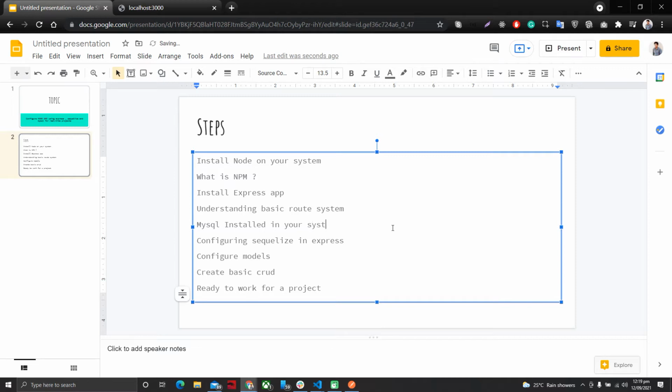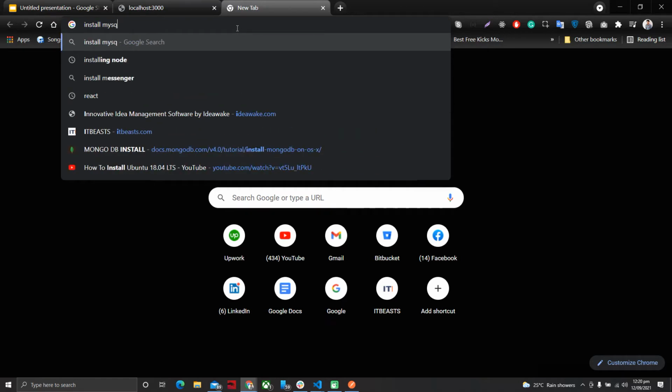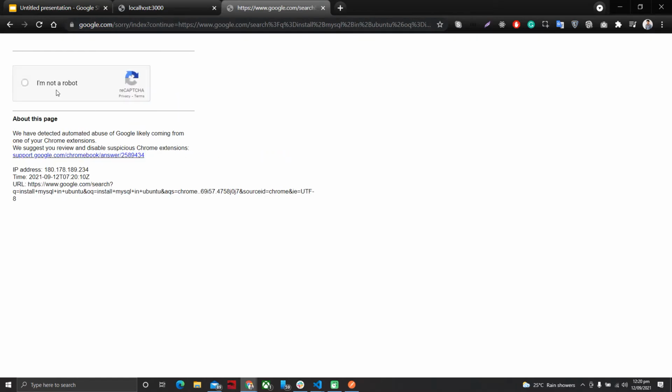So for that, what we will do here is we will go through this step first, that you should have MySQL already installed. In order to do so, if you are using Ubuntu or any other operating system, you can just search install MySQL in Ubuntu. Similarly, that can be available for your Mac operating system too, but that is pretty easy.